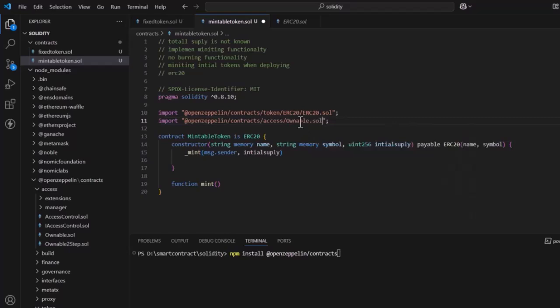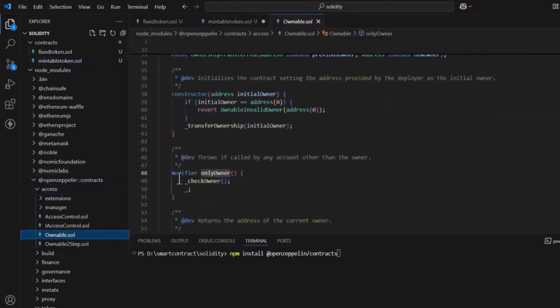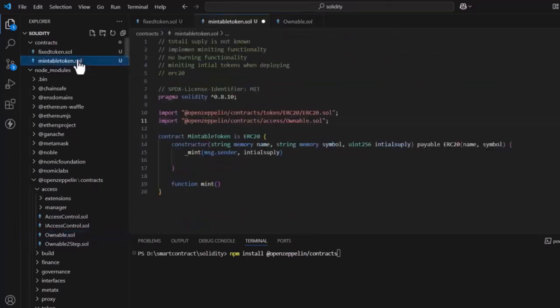So we need to import this Ownable.sol smart contract from OpenZeppelin. When we look at this, there is a modifier, onlyOwner, because we need to implement this function so that tokens are minted only by the owner. So only the owner of this smart contract can mint.